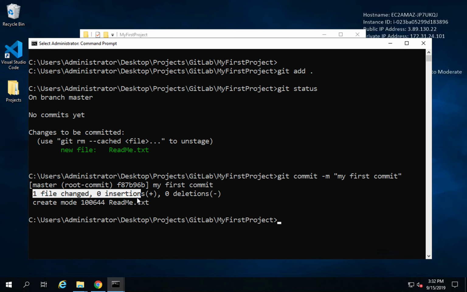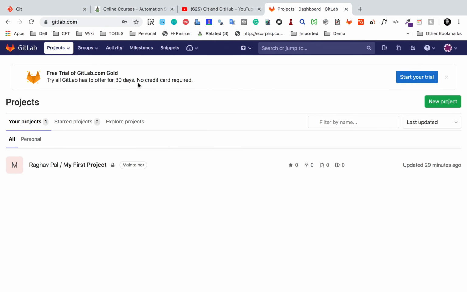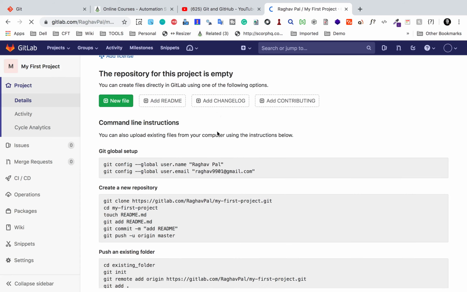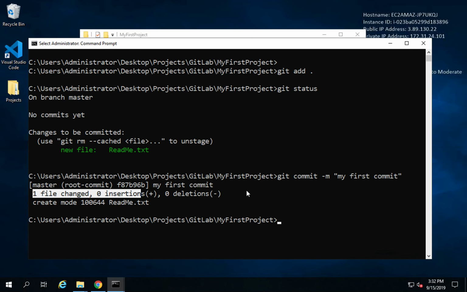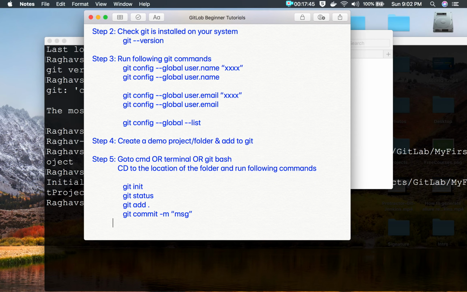So commit is done. Now if you go to your GitHub GitLab repository, if you go to your project, you will see no changes are here. So you can see still it is like same, there are no changes here, and that is because we have just committed our changes. We have not yet pushed the changes or we have not yet added anything to our repository, and for that we have to use a command git push.